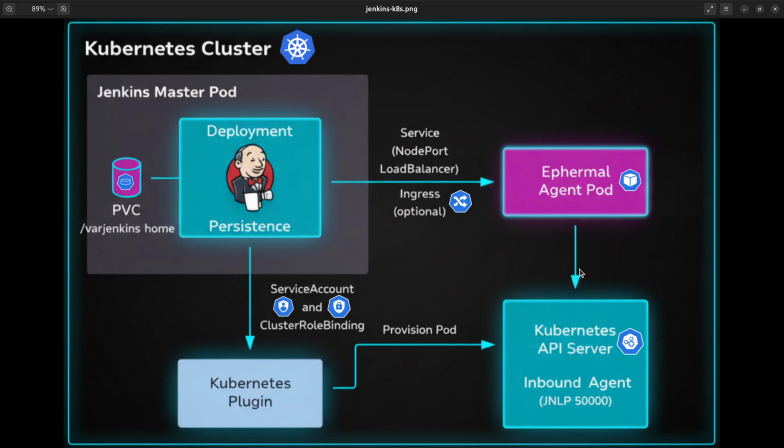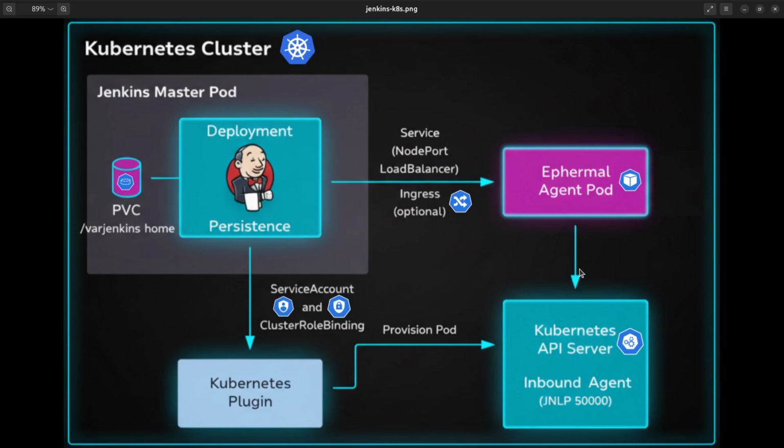The first important part is the Jenkins master. This is the main Jenkins server that plans which jobs should run and manages all the plugins. When we run Jenkins on Kubernetes, the master itself runs as a pod inside the cluster. It stores our configuration and pipeline definitions, and it also talks to Kubernetes to request new agents whenever a job needs to run. The second part is the Jenkins agent.